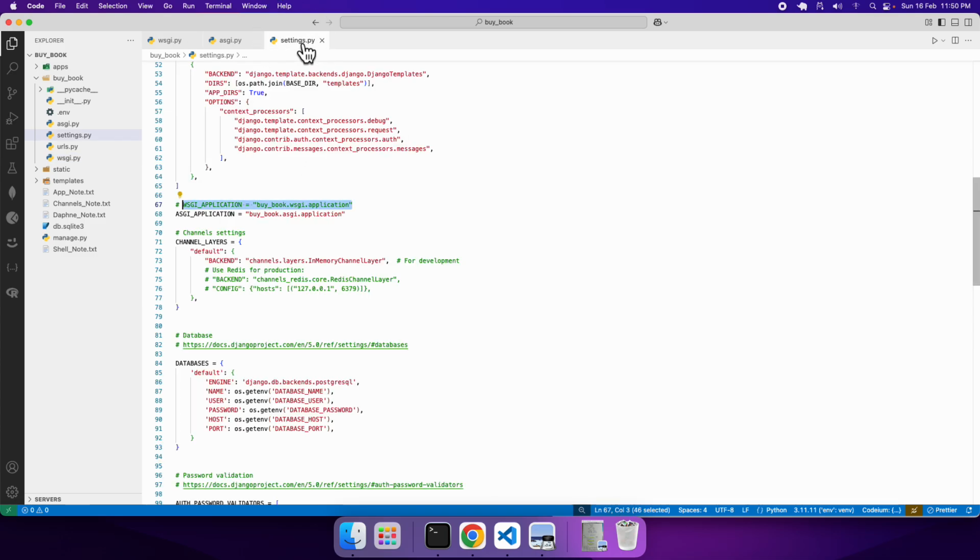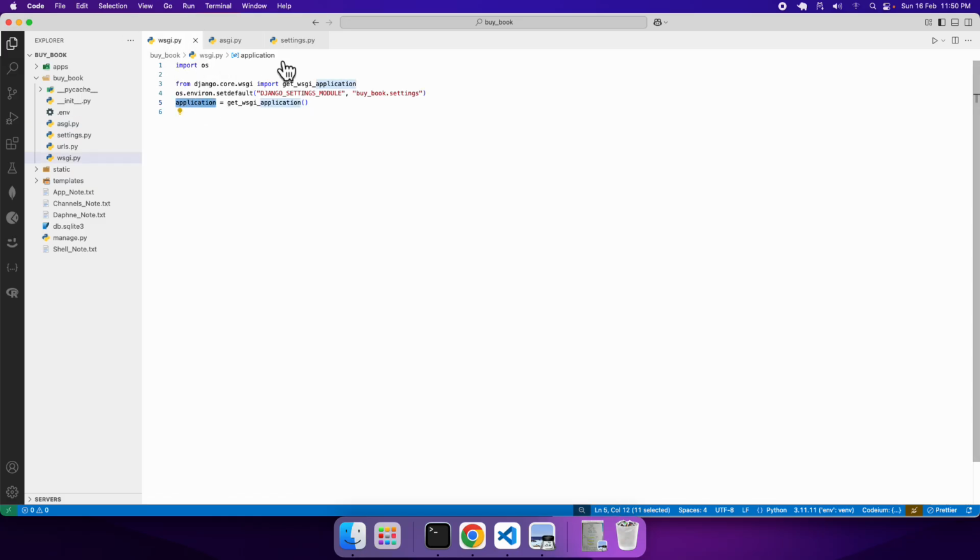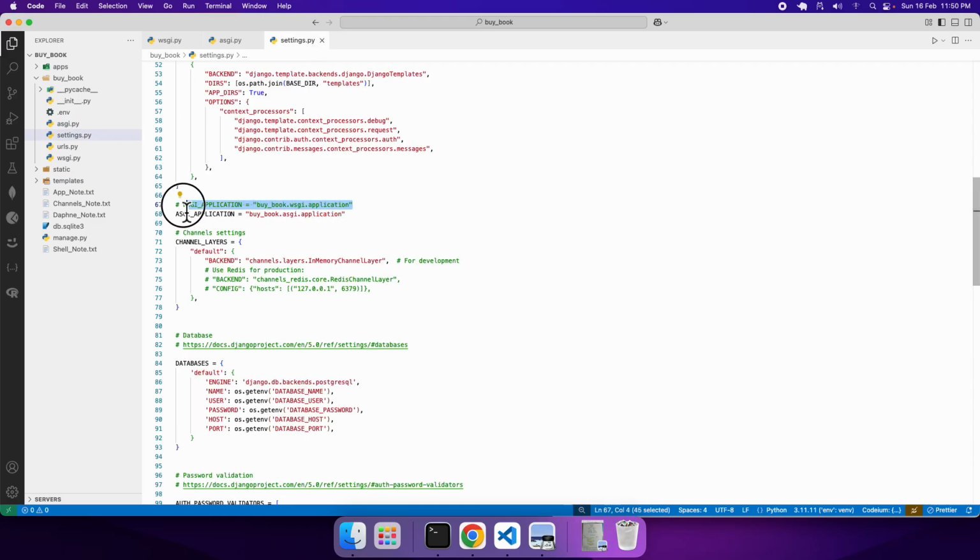That's the reason why inside settings.py you will find the WSGI_APPLICATION line written, with the name of whichever project you are using. Inside that you have a file called wsgi, and inside that a variable called application. That is what is actually written in this line.